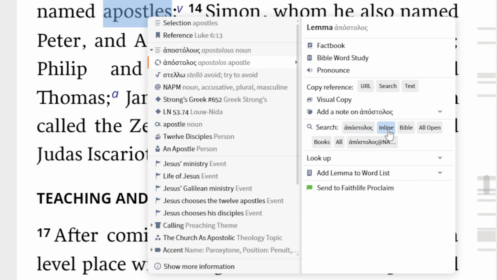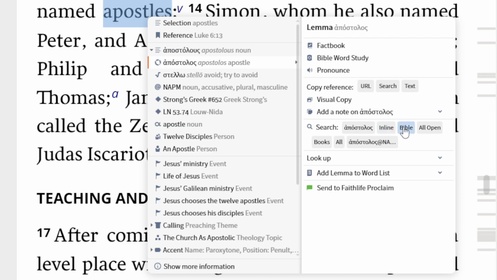Next, I could search for that word, and that'll open a Bible search to do that. I could do an inline search, where instead of opening up a search window, it would search within this pane. Like if in a PDF you pressed Control F on Windows or Command F on Mac, how it would let you search within that document. That's what an inline search does. It could be very convenient.